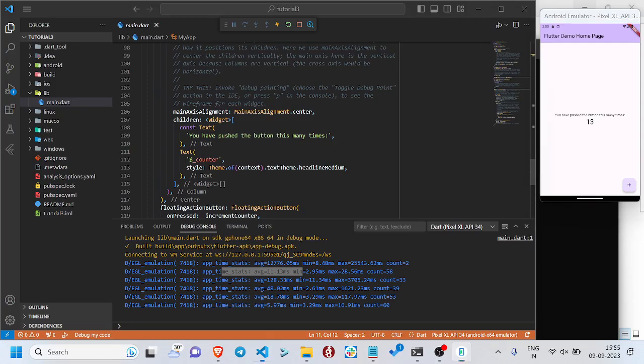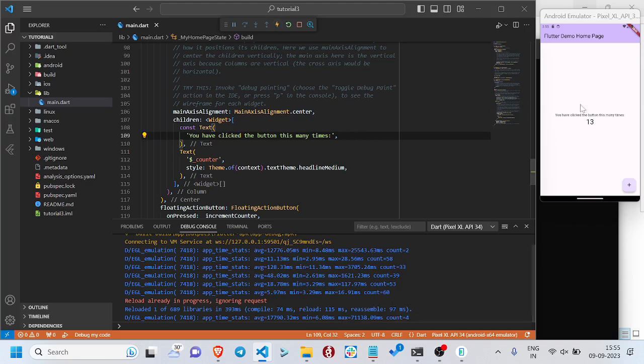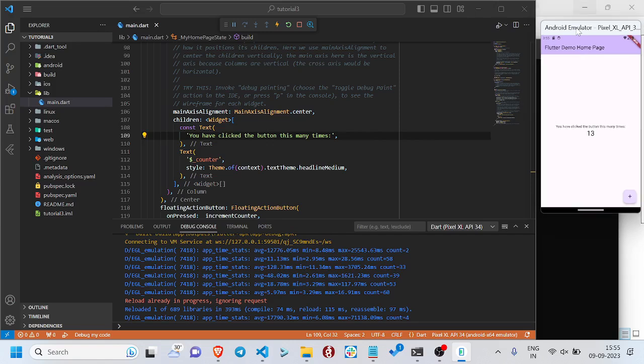So instead of 'pushed,' I'll say 'you have clicked the button' and click on this. Wonderful. And you can see the 'clicked' option is already there. Okay, so this is how hot reload works. If you don't want to click on this option, just directly do Control S, save, and it will make the changes by itself.